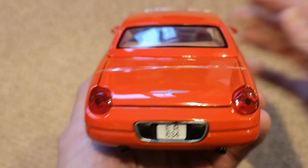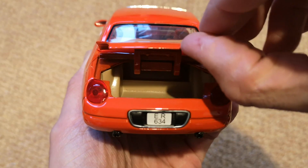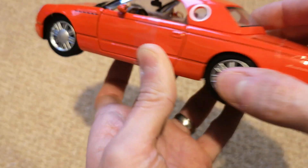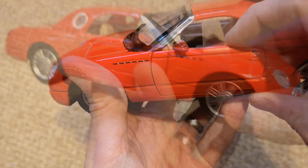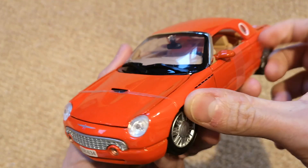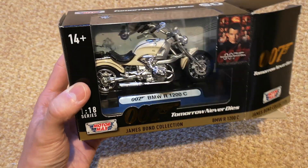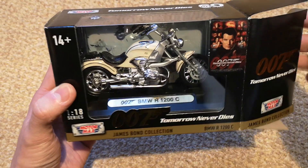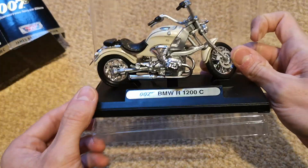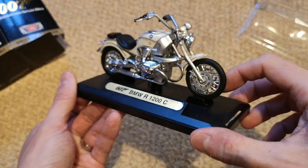The salesman in the store even said that he'd chosen to stock them partly due to Corgi's recent poor treatment of shops, which has included getting rid of their visiting salespeople. I picked up a few of these at the time, choosing to research the range further before buying any more. The first of these was a 1:18 scale of the BMW motorbike from Tomorrow Never Dies, for the very affordable price of £12.99, taking me back to the time when Corgi models were that cheap.